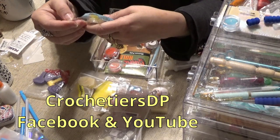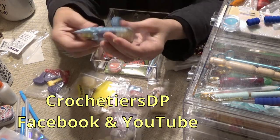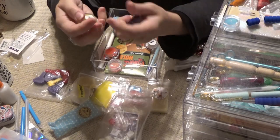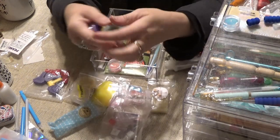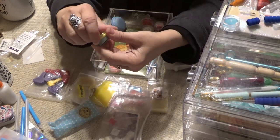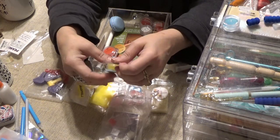I have three scented, from, oh my goodness, I need a magnifying glass to read this. Three different scents. This one is Cupcake. Ooh, I haven't used these yet. And Lavender. Mmm, I didn't get them too long ago either. Chevrotoul, whenever that is. It smells good anyway. These three are gonna go back in their little baggie. Got these off of Etsy. All these fancy waxes I got off of Etsy.